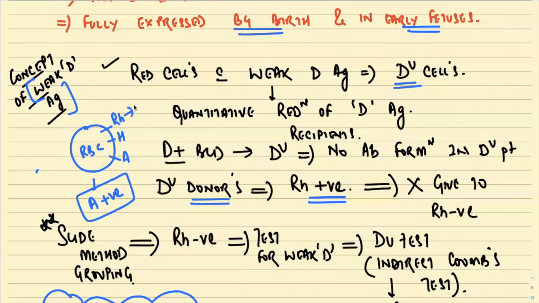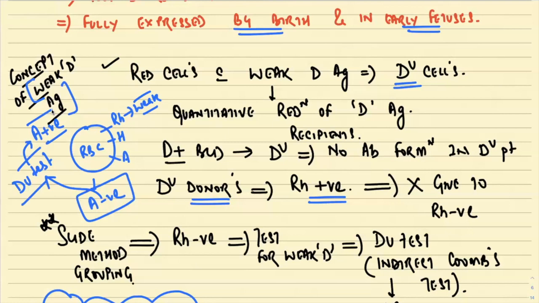Now, sometimes this RH antigen becomes very weak. So the normal agglutination test that we carry out, the slide method, the tube method, might show negative. There is no agglutination with the RH because the antigens are very weak, so we might label it as A negative. But A negative or any kind of negative blood group should not be labeled by doing just a single test. To confirm the negative nature, we have to carry out an indirect Coombs test called the Du test. This Du test will confirm the presence of the weak antigen, and now the patient will be labeled as A positive only.